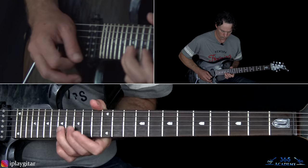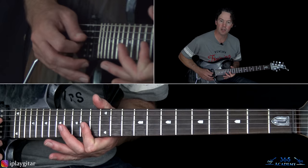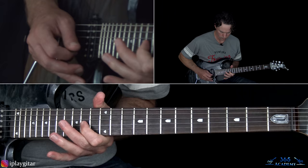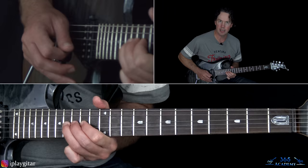Then play 17 on the B string, 16 on the G, then 14 on the B, 14 on the G. Then 16 on the G, 16 on the D. Then 14 on the G, 14 on the D. And end it on that 16 on the D.